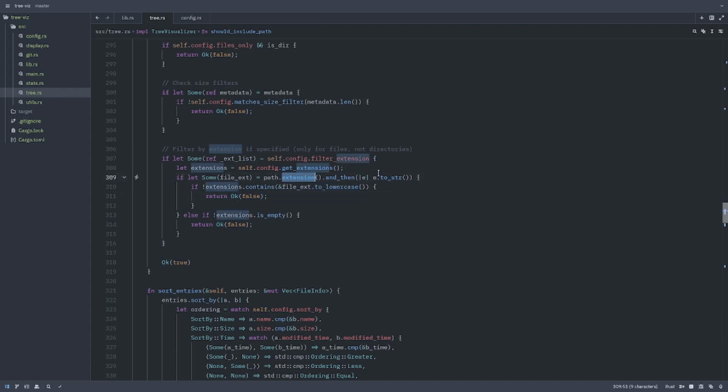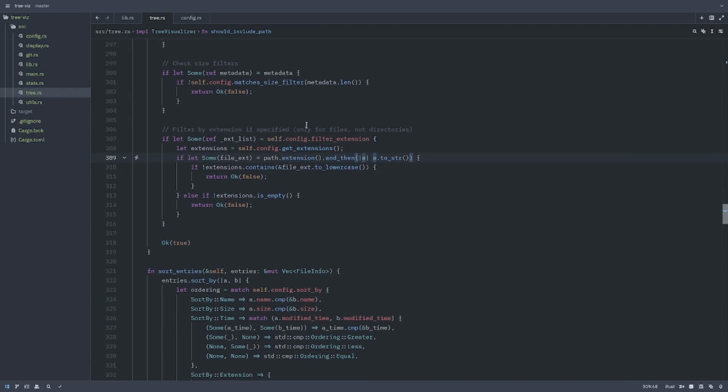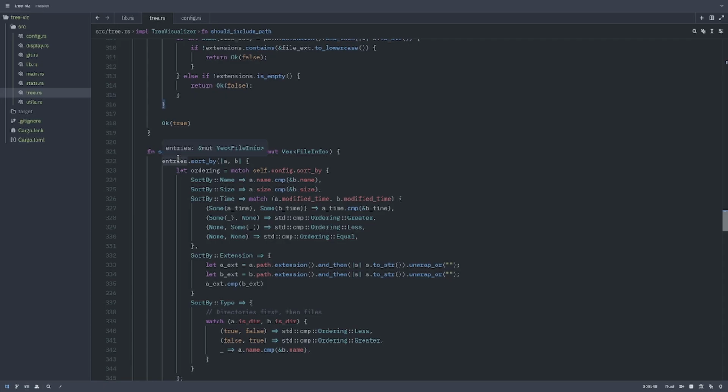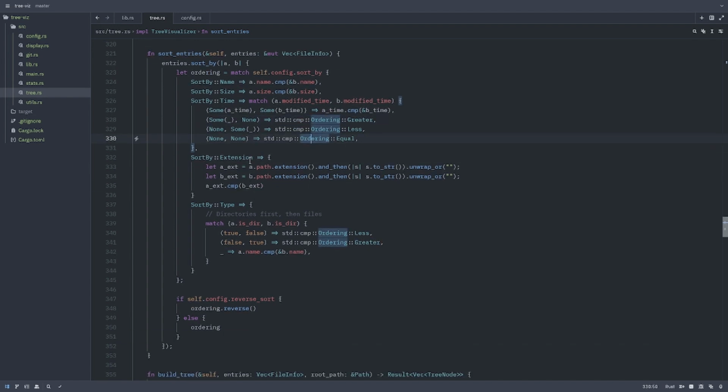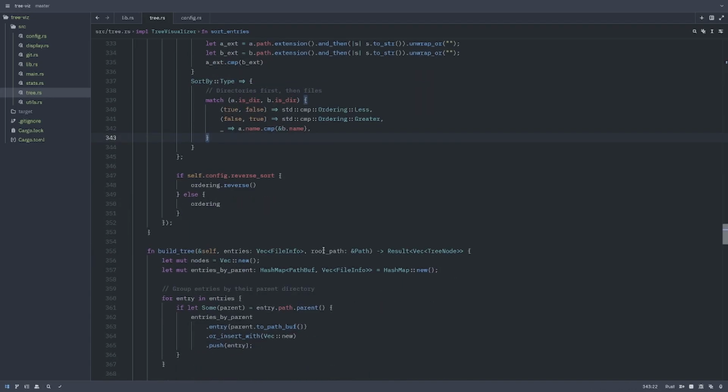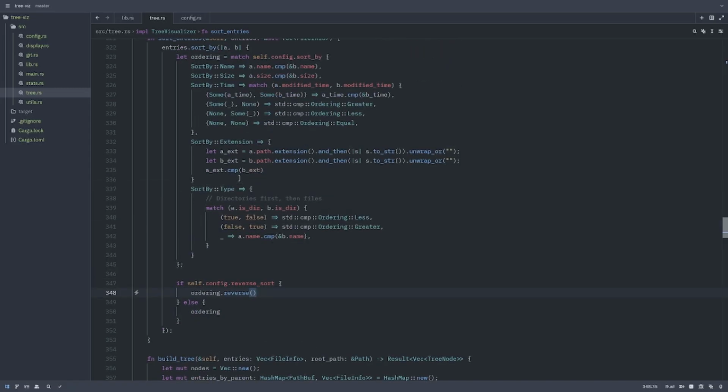If it is an array, okay, only files, not directories. The directory-specific option is for only files, not directories. But it's sort entries, which means everything is sorted by name. How is it sorted: by name, by time, if time order will generate metadata, by extension, by type, or orderless. The reverse sort means if the ordering is sorted, it will reverse. Okay.